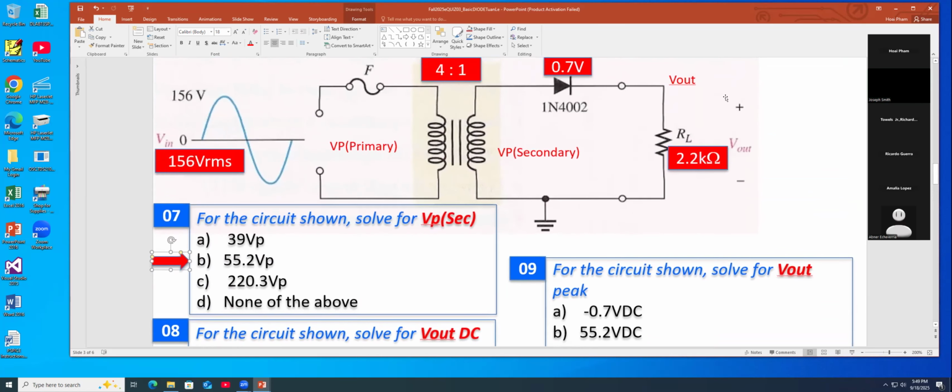So number 8, they want the V out DC. What is the V out DC here?